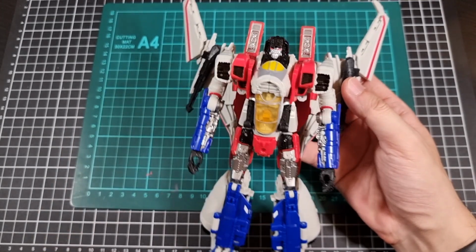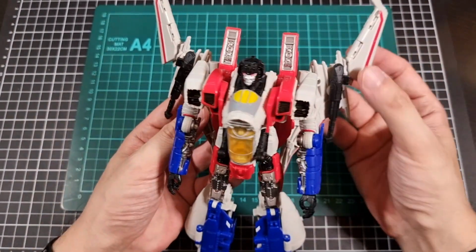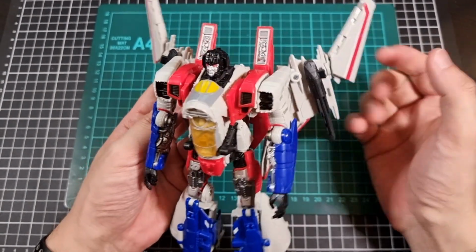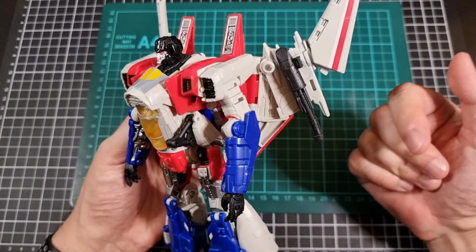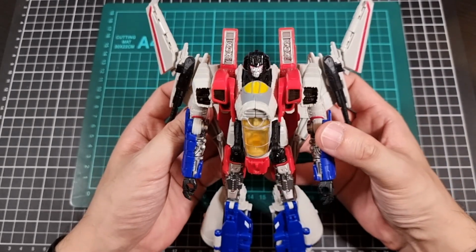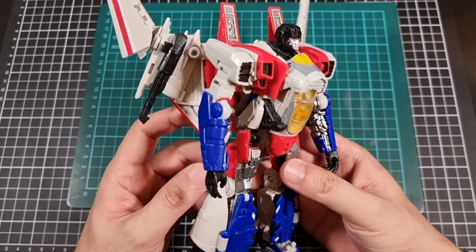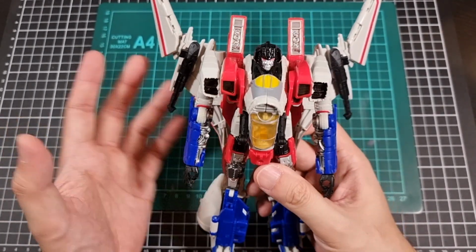And even with some of the detailing on the forearms, top of the legs as well, it just adds that extra visual aesthetic, which is really cool. And even the wings actually look quite nice. They're not your traditional folding and sliding. There's a little bit of a gimmickness about them. Now, I've had a quick look at your colours, I've had a quick look at you. What can you actually do?